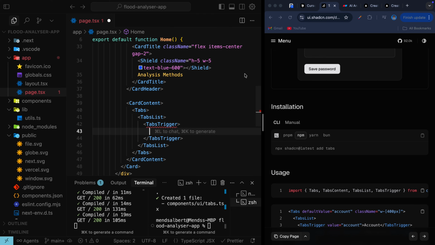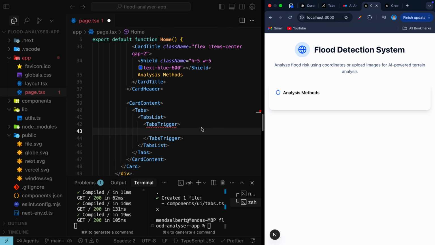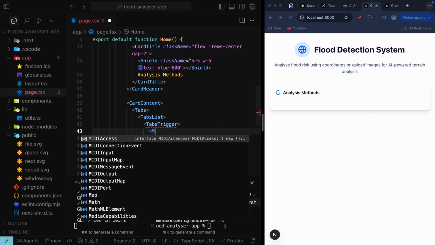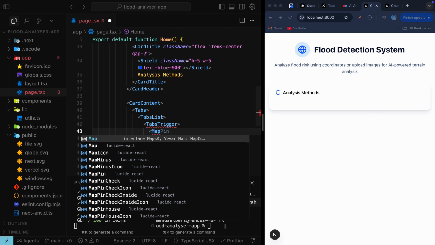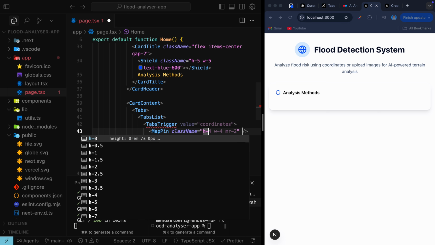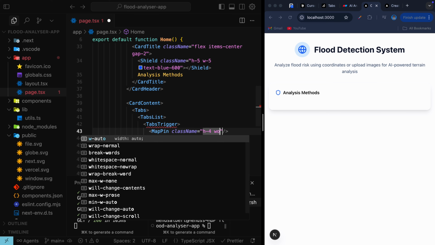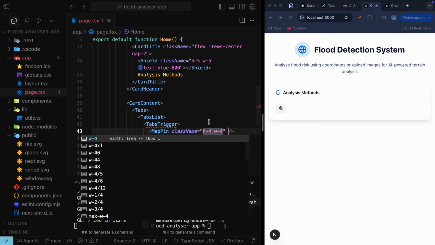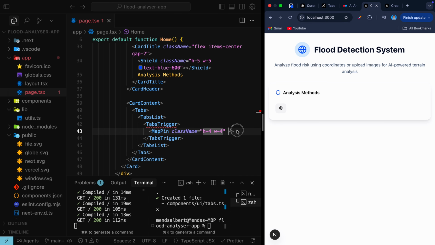So we'll add the map icon and these classes. For the map icon, let's add a height and width. And the text coordinates.